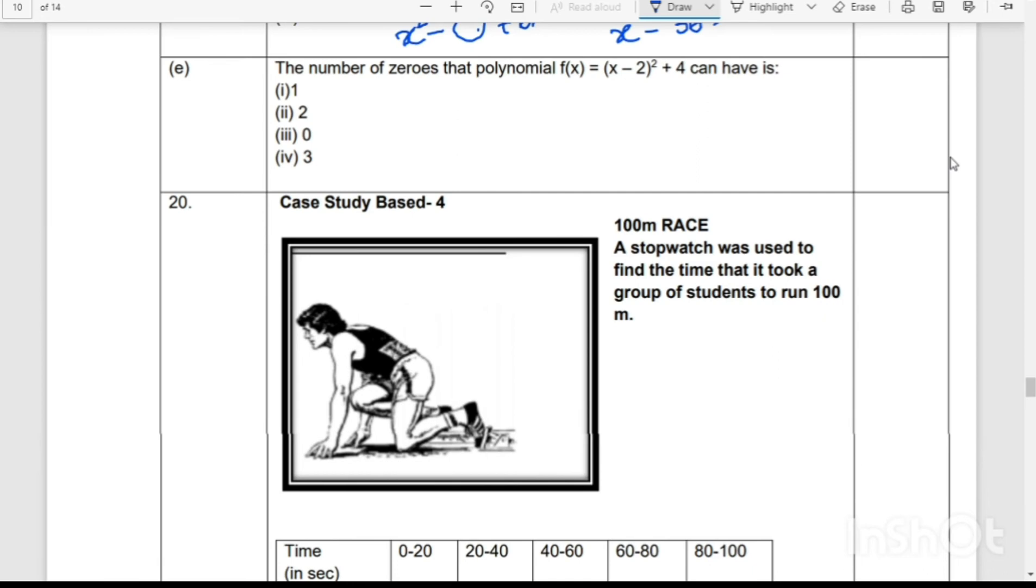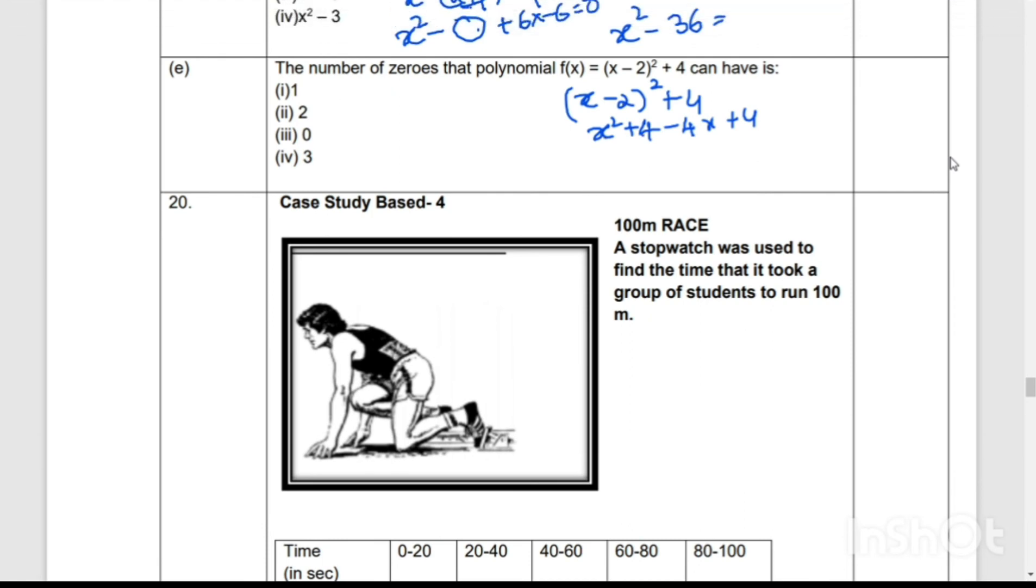Then last question: number of zeros of polynomial. Usually students decide by seeing the equation that the highest degree is 2, so the zeros also will be 2. No, please check out. x² + 4 - 4x + 4. I have put here (a - b)² = a² + b² - 2ab and this 4 as it is. So we come up to quadratic equation x² - 4x + 8. Now try to factorize this equation. Do you have factors for 8? 8 into 1 and 4 into 2. So 8 into 1 is not possible which will not fit in here. 4 into 2 also will not fit in for splitting the middle term. So this equation does not have factors. So the number of zeros here are 0.